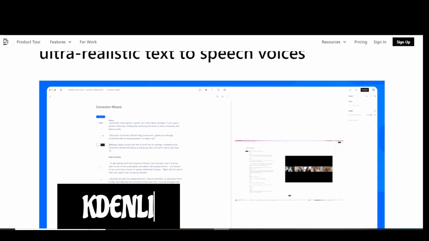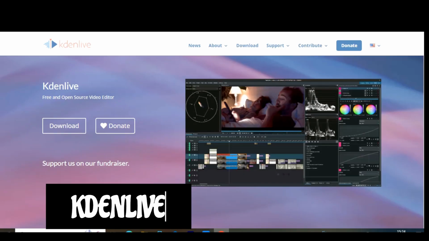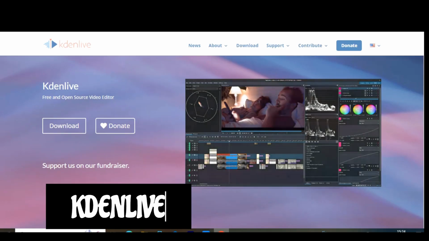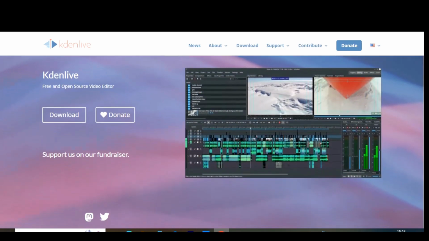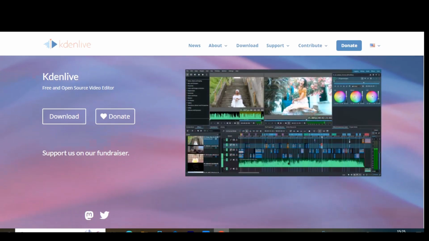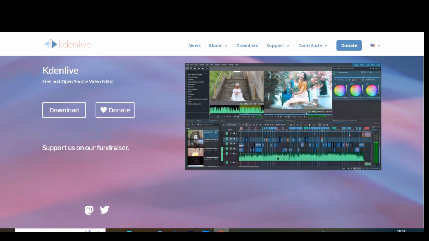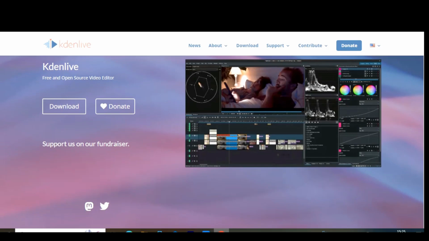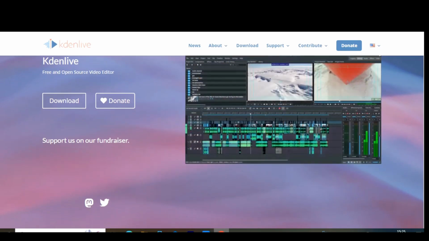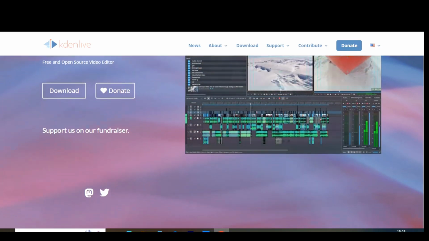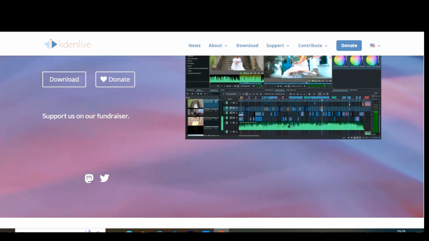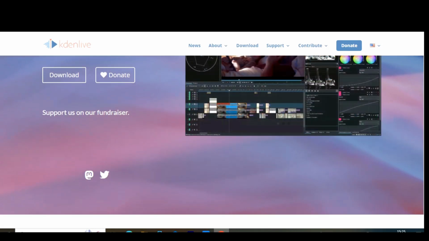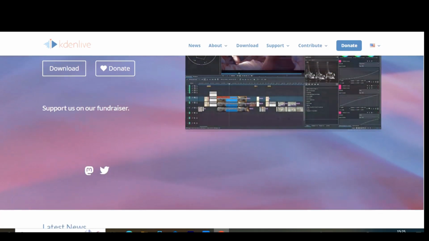Back to the countdown, and the runner-up spot coming in at number 2 is Kdenlive. Its free and open source program, released in 2008, is very similar to Shotcut, but with more features. In the last few years, it's stepped up its game and has improved quite a bit. It allows for multi-track editing, supports just about any audio or video file you throw at it, and the interface can be customized in a layout that works best for you.